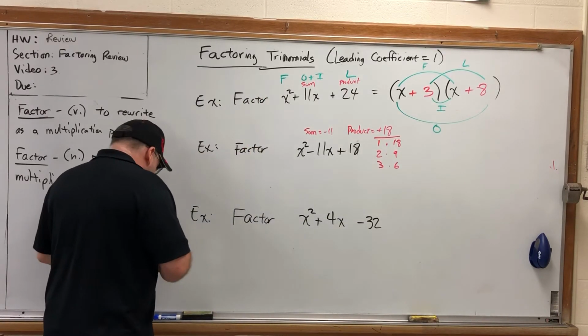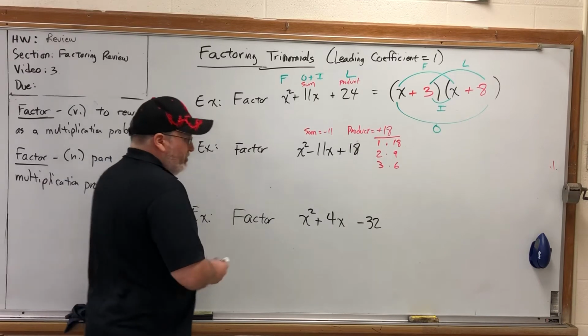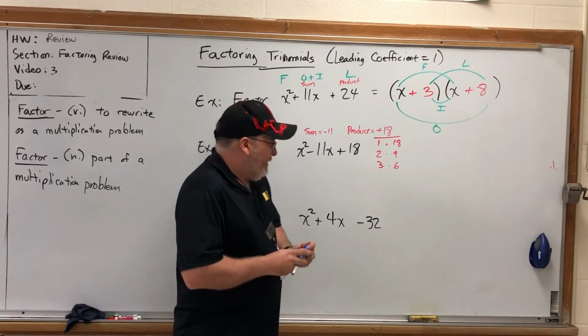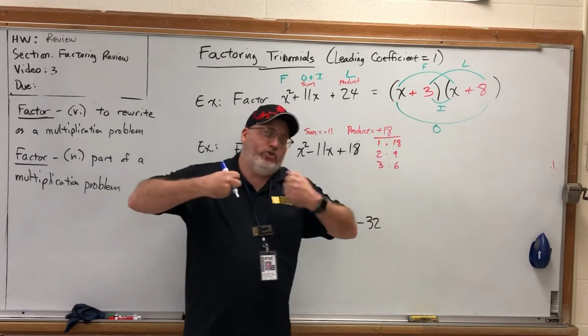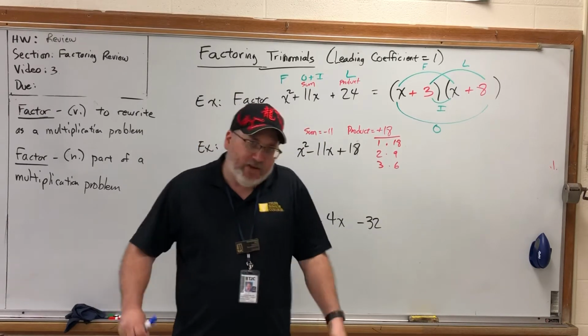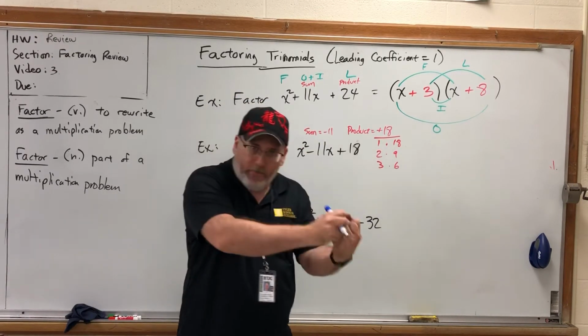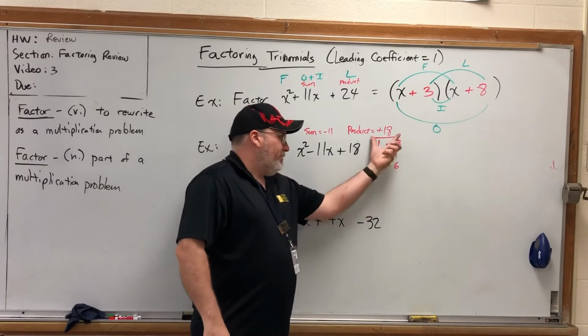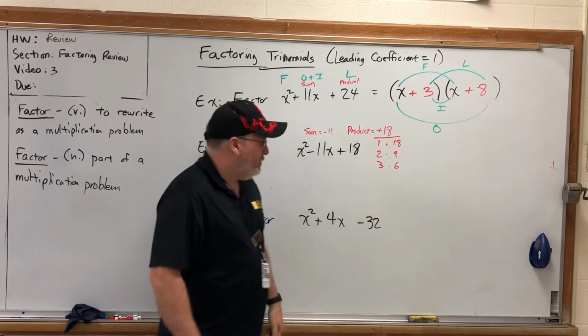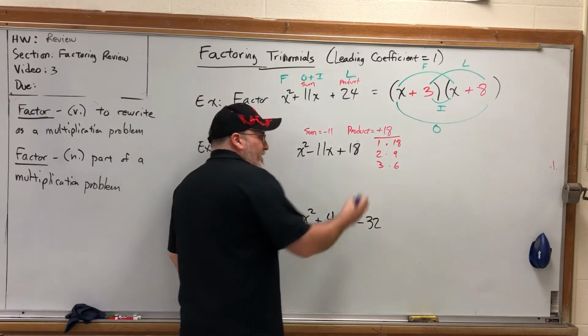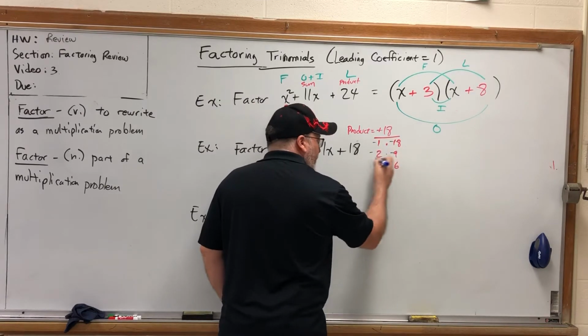So what do we do? The answer is we have to adjust the signs. Well, think of it this way. If I multiply 2 numbers and they come out positive, the only thing I know is that they were both positive or they were both negative. So it's either all positives or all negatives. But the sum has to be negative, which means I'm looking for a pair of negative numbers.